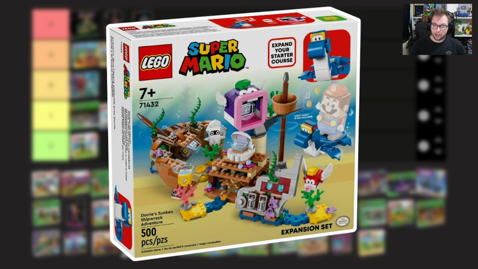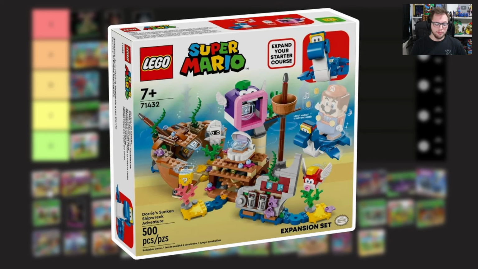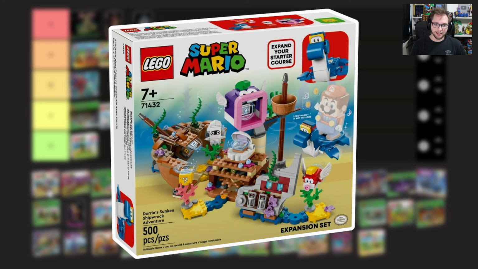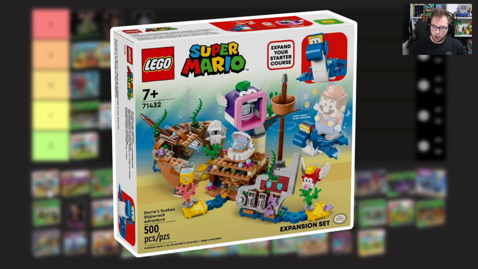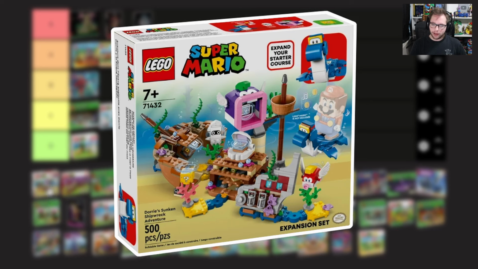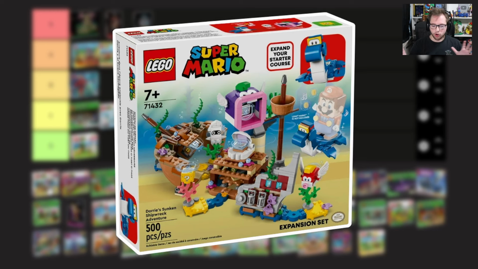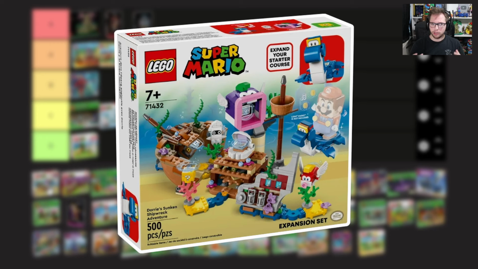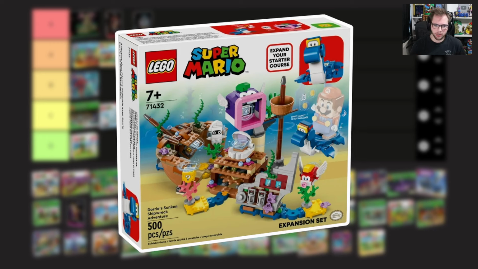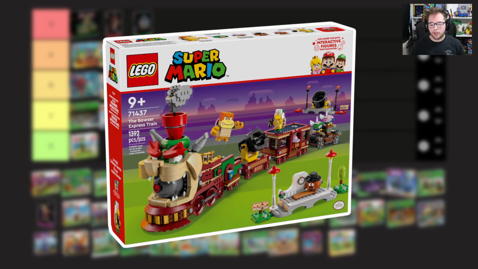And now we have Dorrie's Sunken Shipwreck Adventure. This one is really funny because it has probably one of the most inappropriate playability features in a LEGO set ever. If you know, you know. But this one's not a bad build. Like I was saying earlier, a lot of the Mario ones are usually not the best builds. This one actually looks really good. It's really colorful, it's really big, and it works, in my opinion. So I think I'm gonna have to give this one a B as well. I think we're gonna have to go up a little bit on the Mario ones and give this one a B.